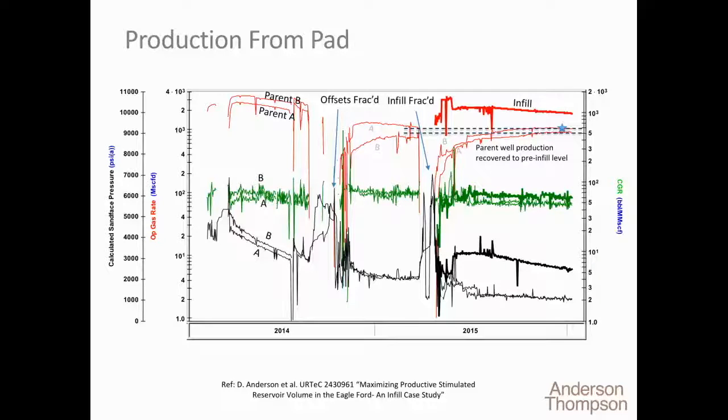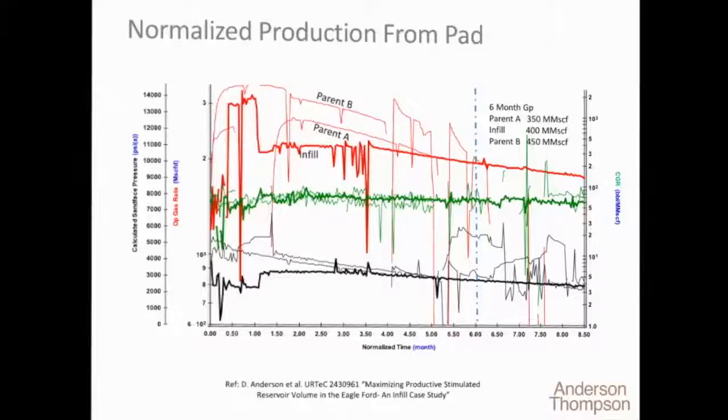After about a year of production, you can see that infill come in, and you can see as it comes in, it disturbs the performance, the gas rate history in particular of those 2 plug and perf wells. When we normalize production, so we start looking at all these wells at time 0 so that we can compare them, we can see what I was saying at the beginning of the case study, that the well did not IP as well as the plug and perfs, and that the flowing pressure also was low. It certainly didn't look very promising to begin with.